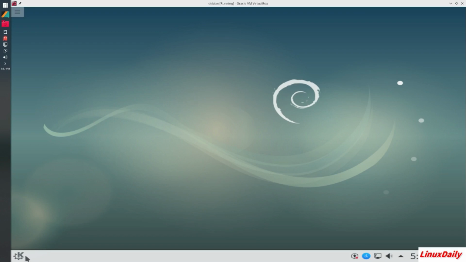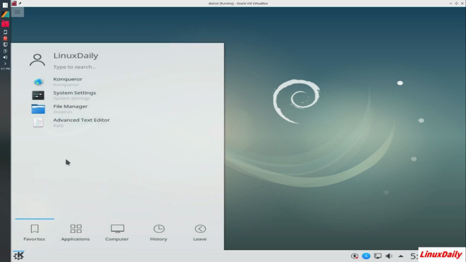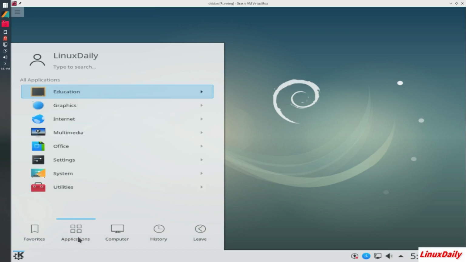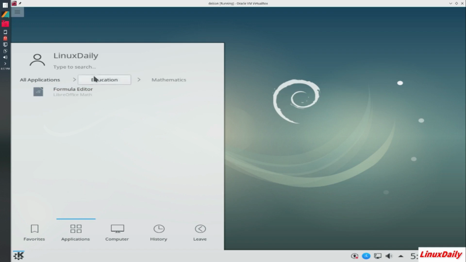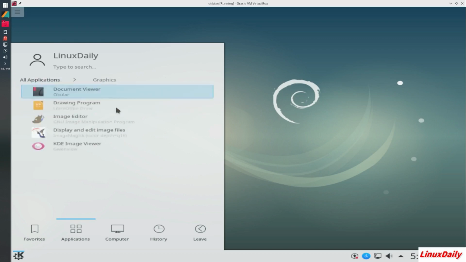I could probably do the guest editions, but let's check what comes pre-installed. In education, you get 2. So it looks like we get LibreOffice. Go back. Yeah, we get LibreOffice installed.